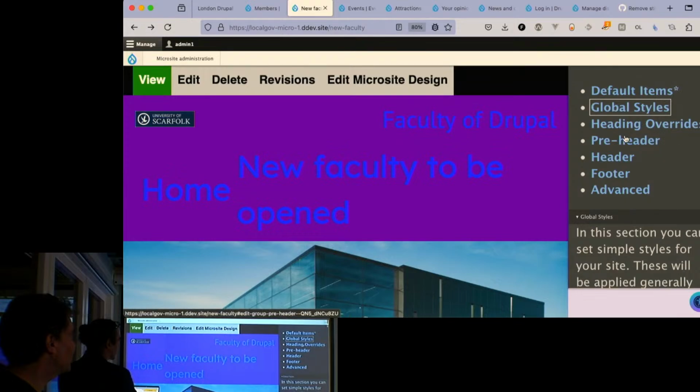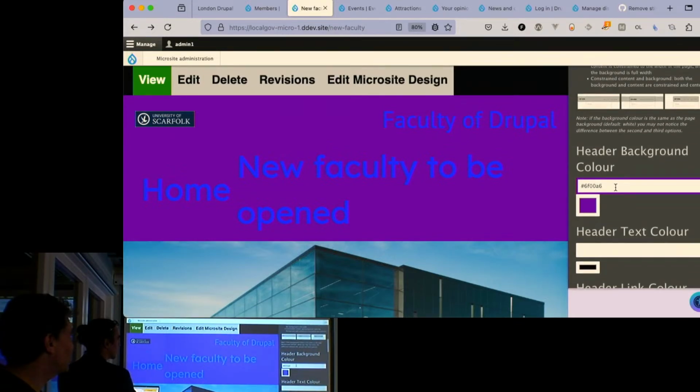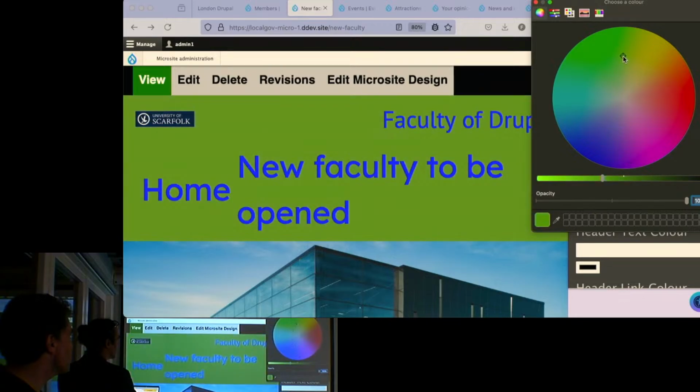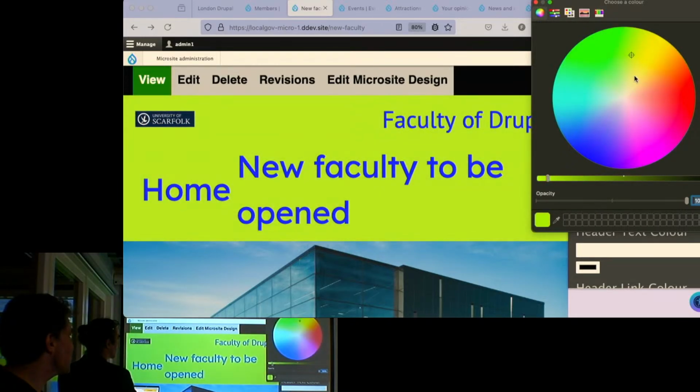So let's go and maybe we can change the header colour. There we go. And so you can start to see what you've got. So you can hopefully realise that there's a shocking contrast in real time.